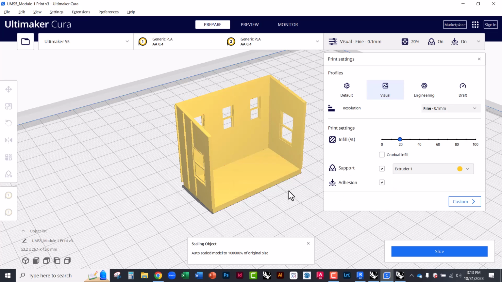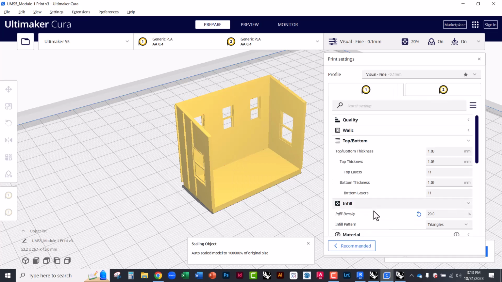You can have it print a raft, which is basically like a floor under your model, and it's going to calculate what the extents of that raft need to be, and it'll give you a little bit of a surface that you can peel away from the actual print bed, and it'll help you remove your model from the print bed, and it'll help adhere to that print bed. So there are different ways you can do it. There's a brim, which is more of a thin profile around the edge, and an actual raft, which is kind of a floor. It has thickness to it. And you can set this to custom.